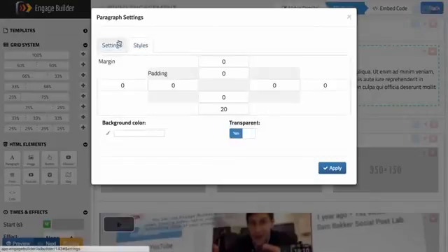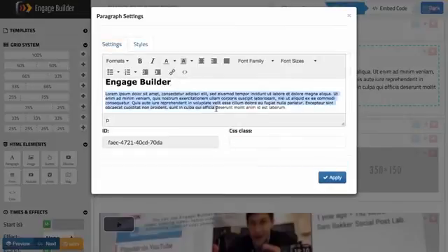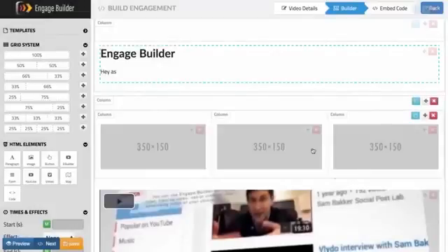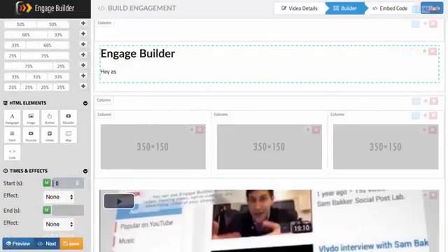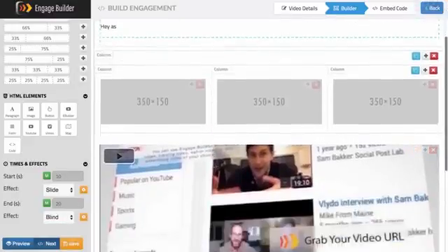You can also add in different styles if you want. You can adjust the look of this if you want, and you can replace any of this text as you want as well. Once you're ready, click Apply. You can adjust the font, you can adjust any part of this, and if you want to add an engagement to it, click the clock button right here. This allows you to add an engagement in at the period of time that you want it to happen. You can also watch a preview of how this will look with the different engagement settings that we have here. We can also add an exit engagement as well.